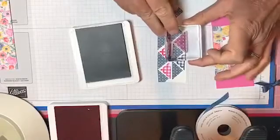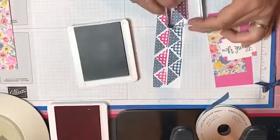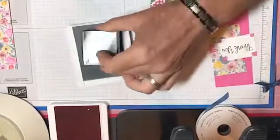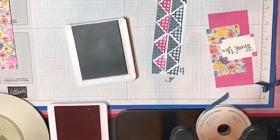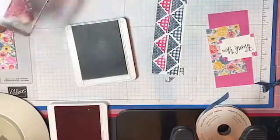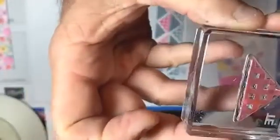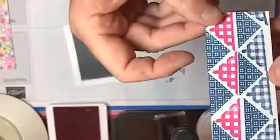So see, this is why I didn't do it live. I'm doing it live, but you know what I'm saying. I didn't do it. Look at that. Isn't that cool? I just love it. I like that this set is so simple, but we didn't have triangles, and I just love the triangles. Look at the detail. Isn't that cool? Love that. Anyway, so that's what I did.